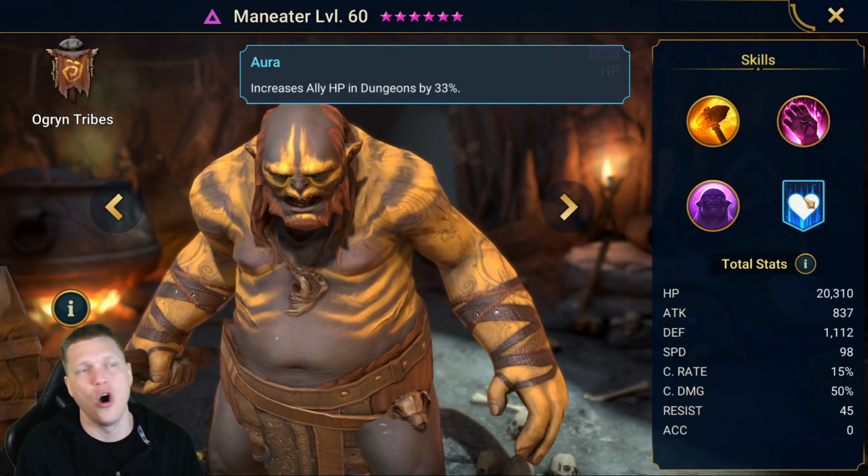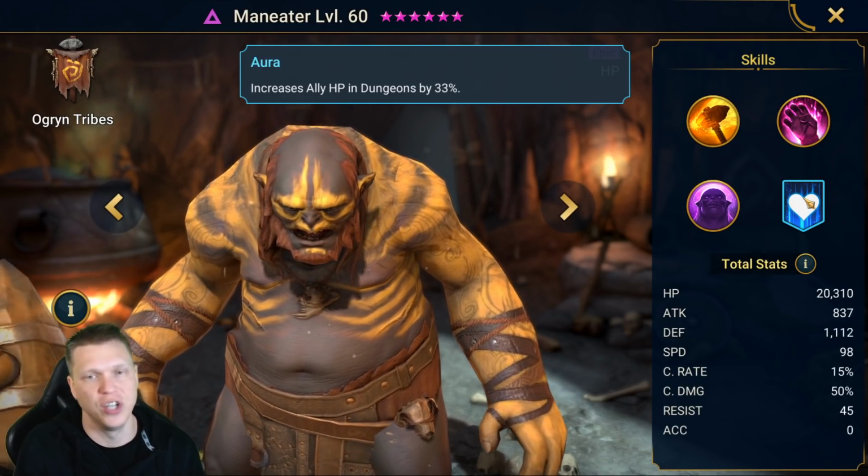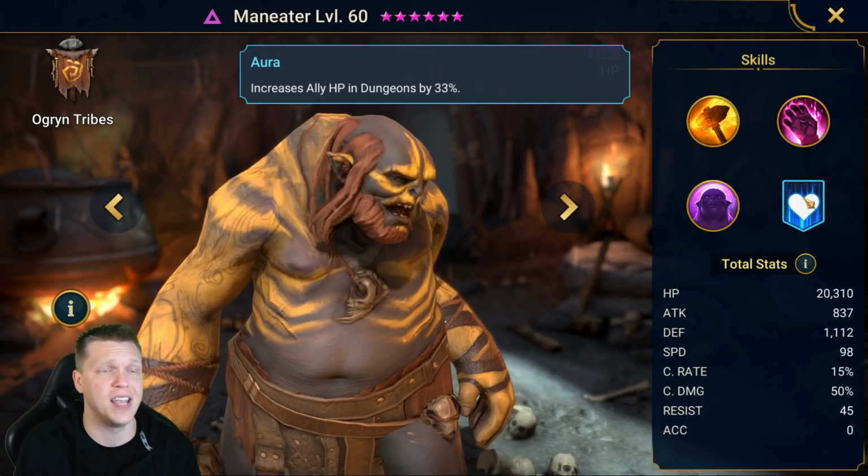And then we've also got an aura of ally HP 33% in dungeons. So if you're going to be using it for account progression, a great aura to have there to help out your HP and sustainability in dungeons.